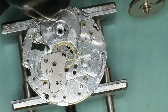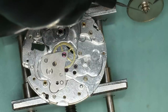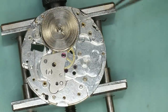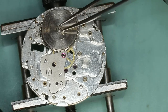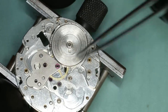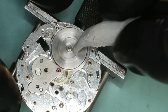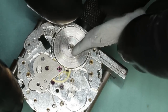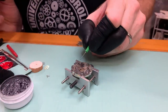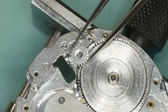Now it's time to put the barrel on, and I'm using Seiko S4 grease. It's a black grease, and the manual for this watch, which will be down below, you can click to download that, states that it only uses Mobius 9010 and Seiko S4 grease. That's the only oils you'll use. You can see the grease there. It's horrible to apply. I still haven't got used to it, but it seems to be pretty good.